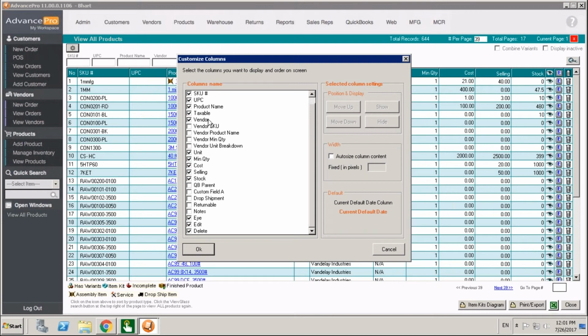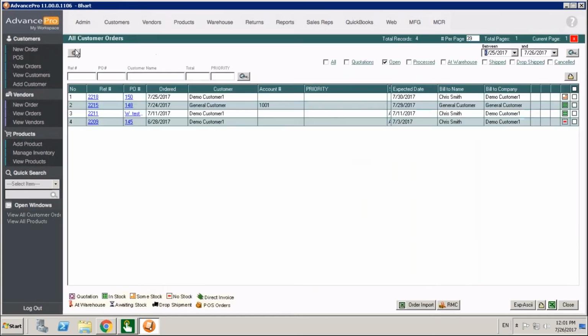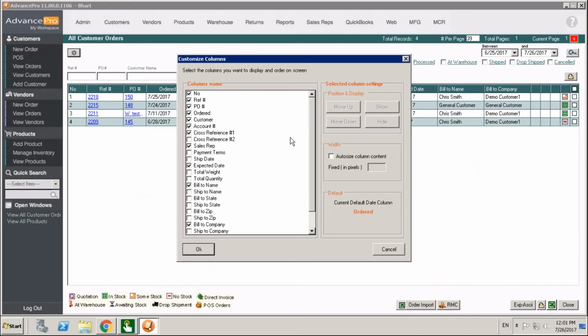And for any given item, once you highlight it, you can move it up or down, and that's going to change the horizontal ordering of the columns across the screen. So this way, for any given person, for any given particular set of data that you need, you can show it. In this case, we can take a look at the default vendor, the vendor SKU, the product name as it appears on vendor orders. In the case of a customer order, if I go over to View Customer Orders, we can click that gear button. We can see all kinds of extra information about these orders.